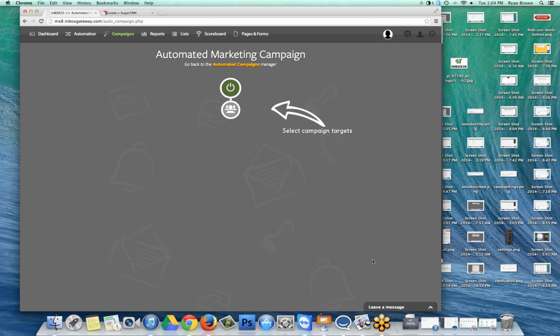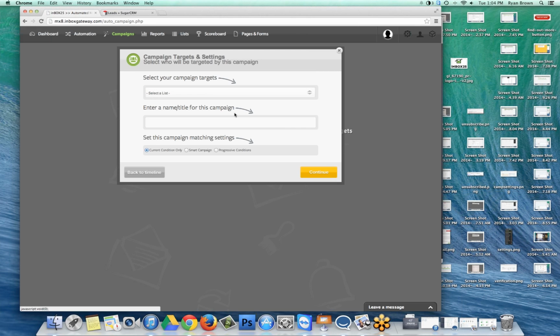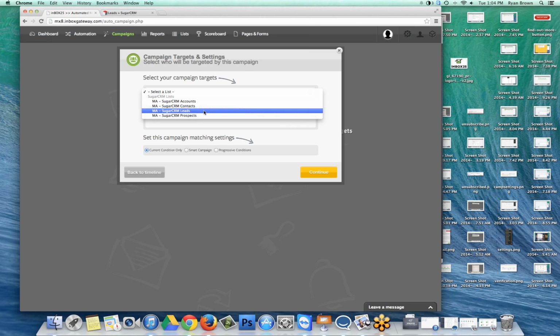All right. From the campaign timeline, begin by selecting your campaign targets. From the drop-down menu, you'll select one of your CRM lists. If none appear, you'll need to configure SimSync. Once again, SimSync for everyone is this little button right here in the right-hand corner. So for this, I'm going to select leads, just to keep everything simple.